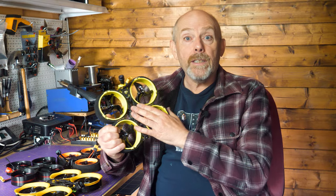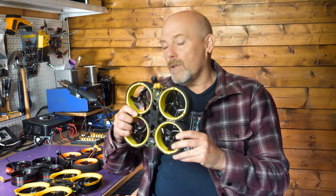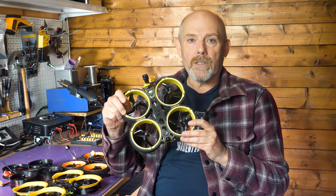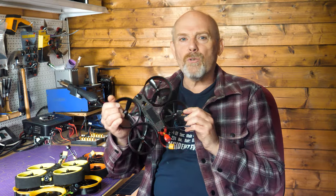The banshee wail of a Cinewhoop will freak people out if you're trying to fly near them, even though it's much safer than a non-ducted quad. When I reviewed the Bumblebee recently, I mentioned the noise and had quite a few questions about how noisy it actually was — now you know. It's definitely the loudest and screechiest of this group. In noise order: the Squirt, followed by the Megabee, then the Taycan, and finally the Bumblebee, which is loudest by quite a margin. Although the Megabee isn't the quietest, it somehow has a slightly warmer tone than the Squirt — a bit less threatening. There are loads of other 3-inch Cinewhoops around and I haven't got them all to test, so this is hardly conclusive, but hopefully it gives you an idea of what to expect.